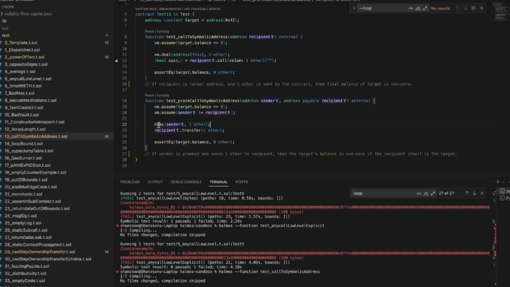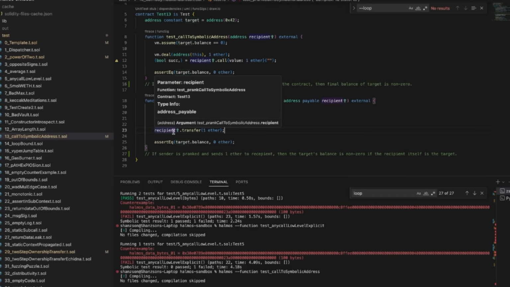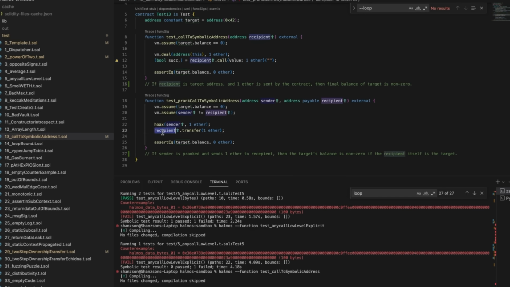Now we are pranking the sender, and we are giving him 1 ether, and we are transferring 1 ether to the recipient, and we are checking if the balance of the target is 0 or not.